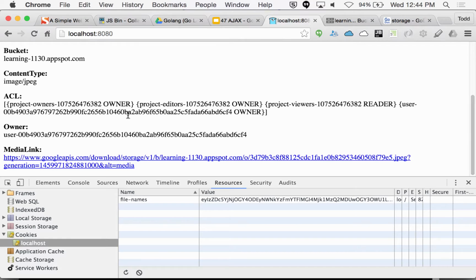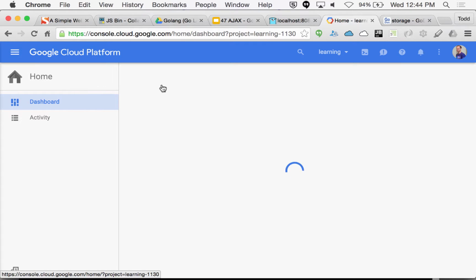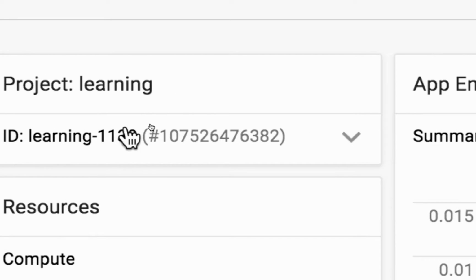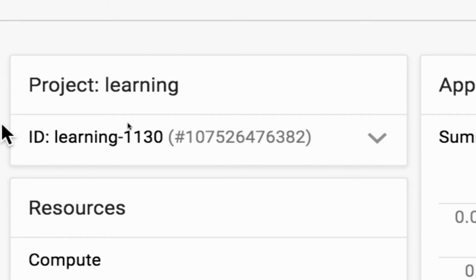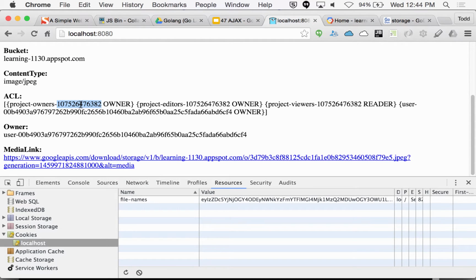And so what is that 107526, blah, blah, blah? Just remember 107382, the first and the last three. And if I go look here and go to my home, 107382, that's my project ID, the unique number for my project on App Engine. 107 blah blah blah 382, and that's exactly who got permission, this project, right? 107 382.